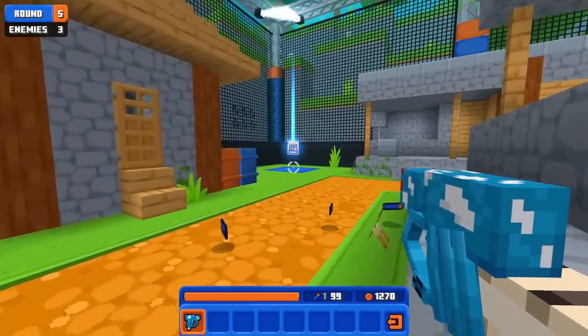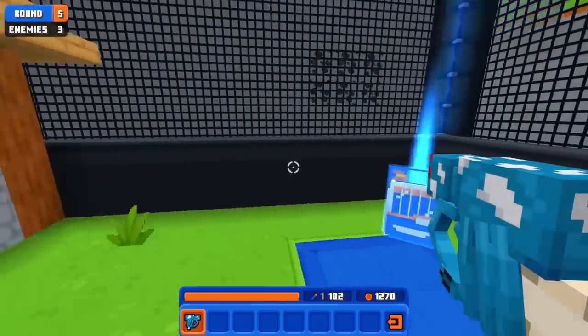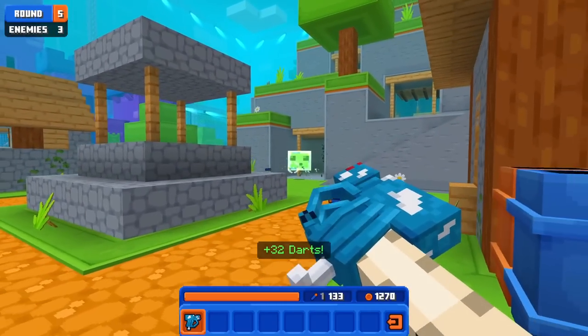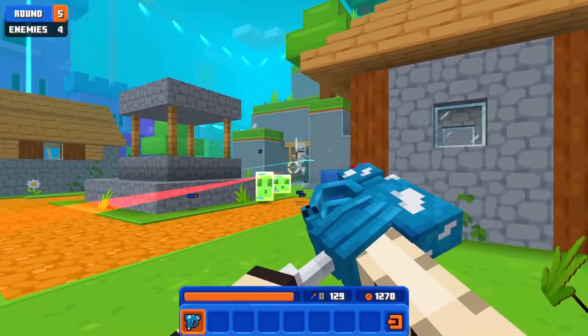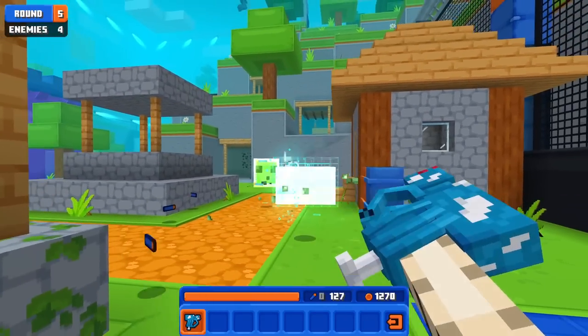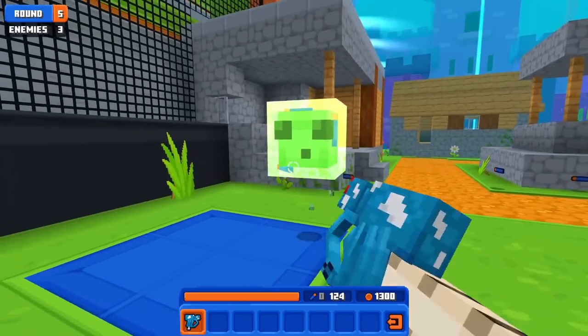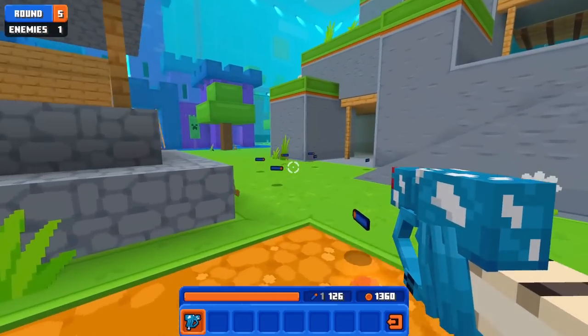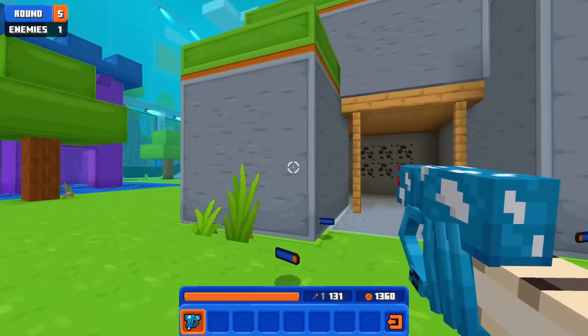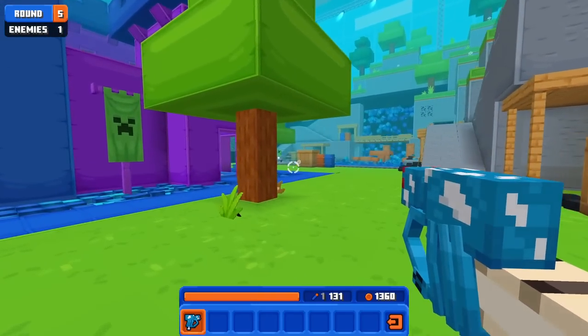Is this it or is this another dart pack? It looks like it's just gonna give me more darts. And then here's one of the enemies and the skeleton, who is definitely a lot more of a threat. Come on, come on. Gotcha. One more enemy is running around here somewhere. I gotta find them before they find me, right? I don't see them anywhere.